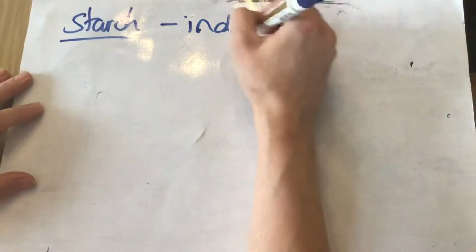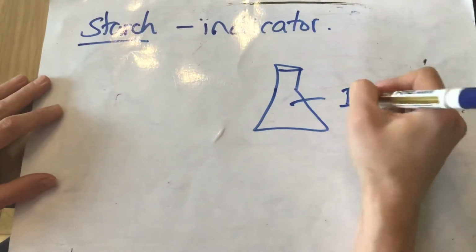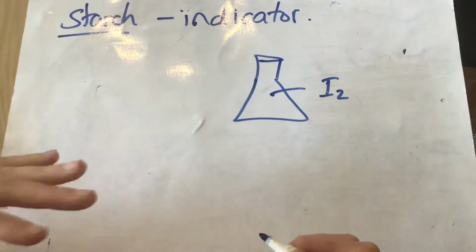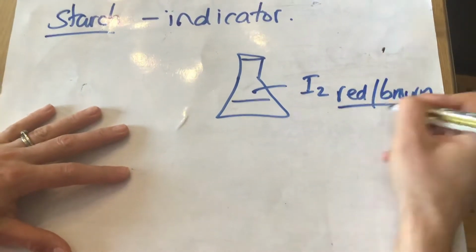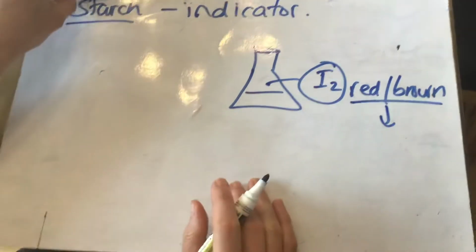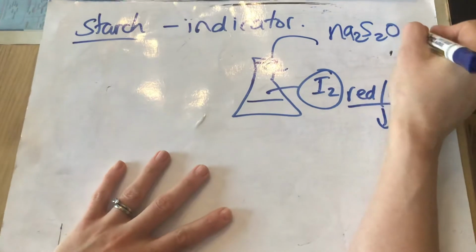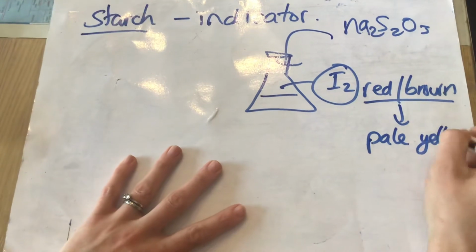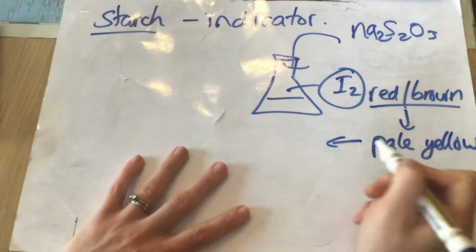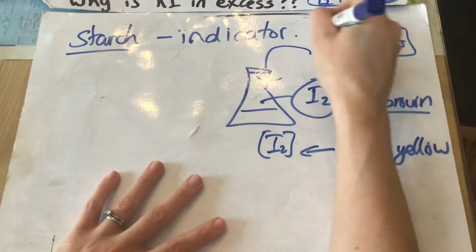Now, just the last bit of theory I want to run through with you. The indicator that we're using for these titrations is starch. We don't add starch at the beginning, which is very unusual. We normally would add starch or the indicator at the beginning of a titration. Remember now at the start, the contents of the conical flask is red-brown because you've got iodine made in there. So we wait a while. We're going to add sodium thiosulfate to the conical flask from the burette until we see the contents of the flask turning pale yellow. Once the contents of the flask have turned pale yellow, a lot of your iodine has actually reacted with the sodium thiosulfate.